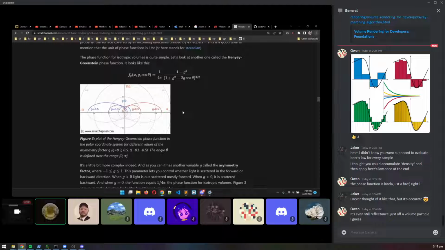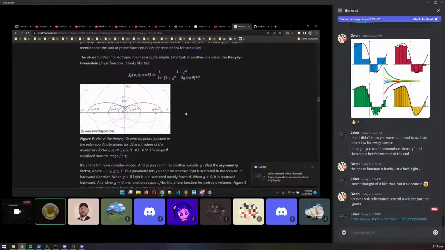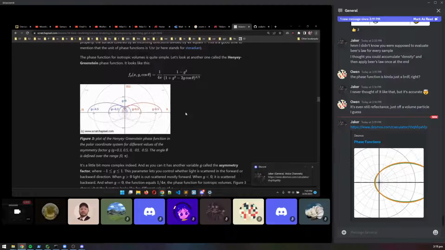That's basically looking at how to bias it. On the right we're biasing it towards forward scattering, and on the left we're biasing it towards back scattering, and that has to do with the fact that, or is that backwards? In any event, you set that factor, and a lot of times you'll be combining a couple of these.